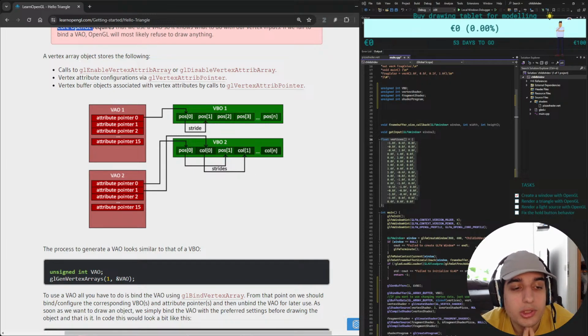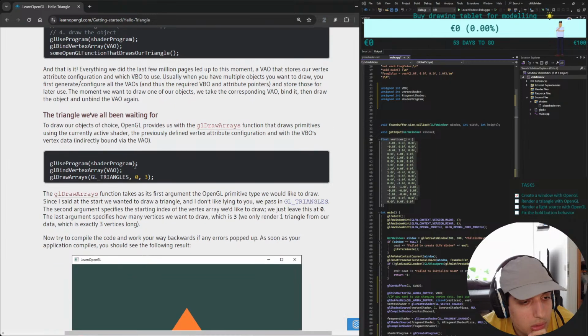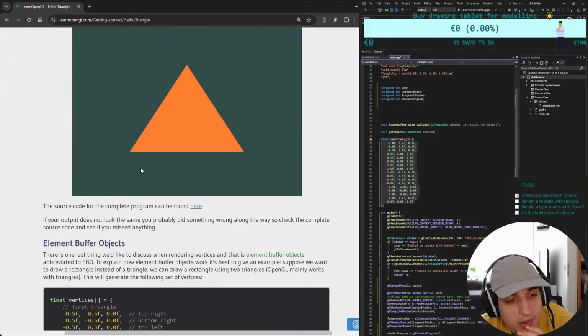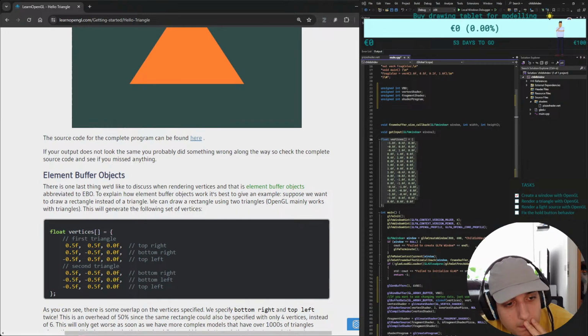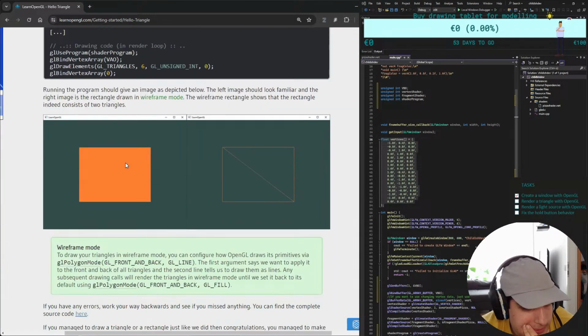The process to generate a VAO looks similar to that of a VBO. Unsigned int VAO, glGenVertexArrays. So does it... can I see some source code here?